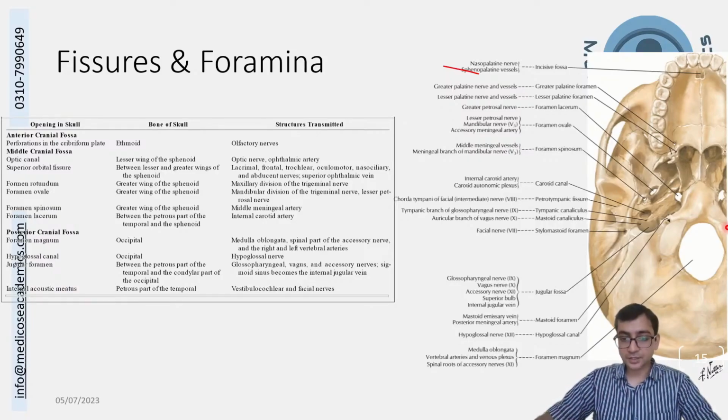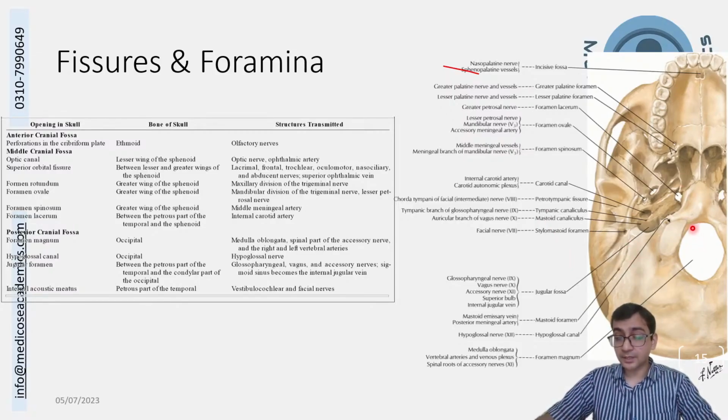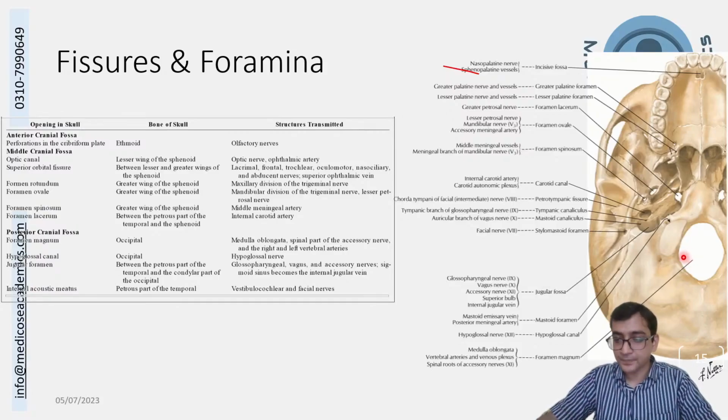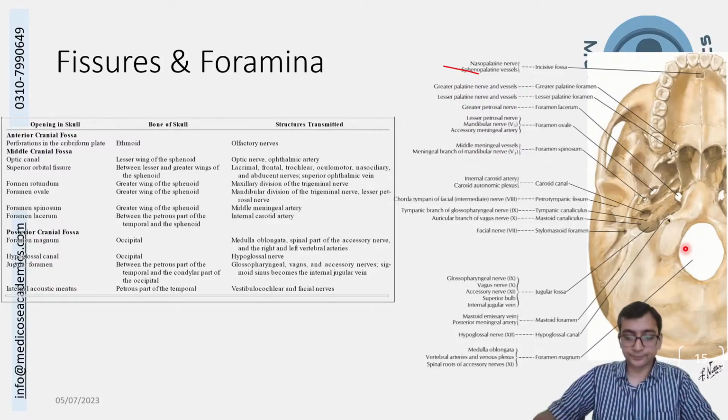And in addition to that, you must remember the extra structures: the arterial system going up, that is the vertebral arteries. Its branches coming down, that is the anterior and posterior spinal arteries. The venous plexus around the vertebra is going around. Meninges, all three layers, go through it. And the important nerve crossing it is the spinal root of the accessory nerve, arising from C1 to C5, that moves up through the foramen magnum to go into the posterior cranial fossa. And then again the subarachnoid space and the CSF and all those structures.